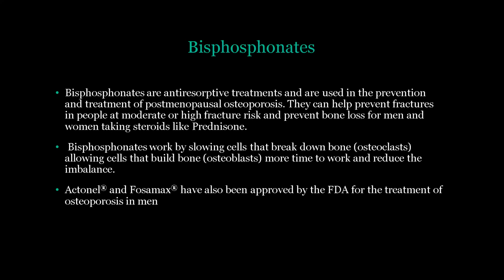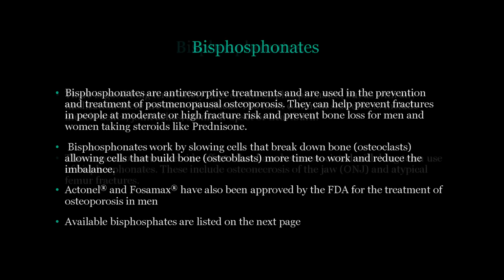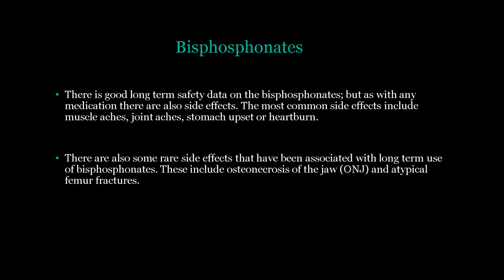They work by slowing cells that break down bone, or osteoclasts, allowing cells that build bone, osteoblasts, more time to work and reduce the imbalance. Actonel and Fosamax have been approved by the FDA for treatment of osteoporosis in men. There is good long-term safety data on bisphosphonates, but as with any medication, there are also side effects.